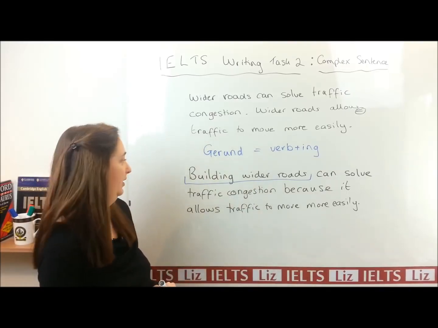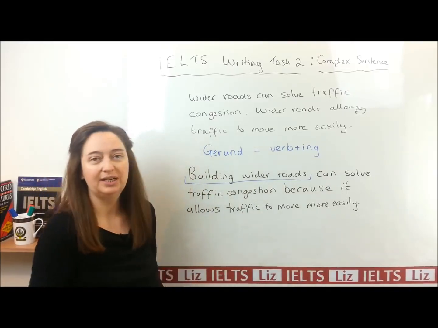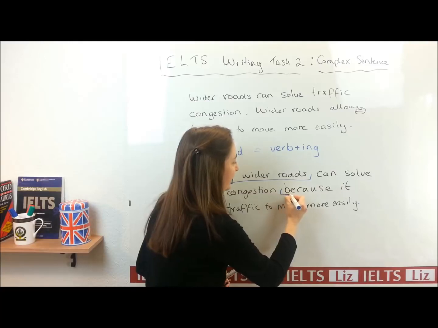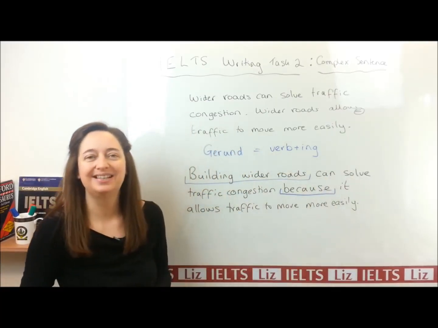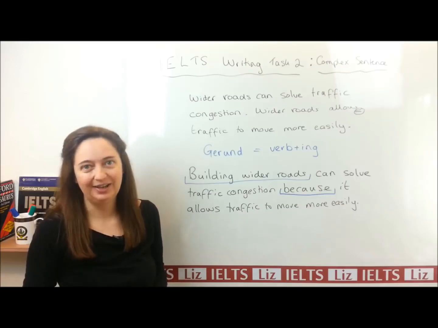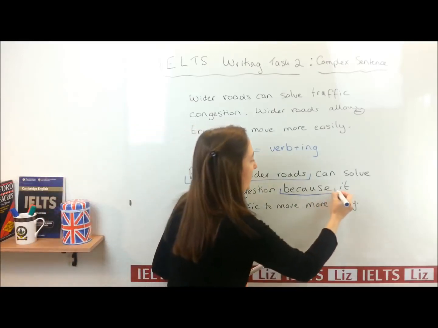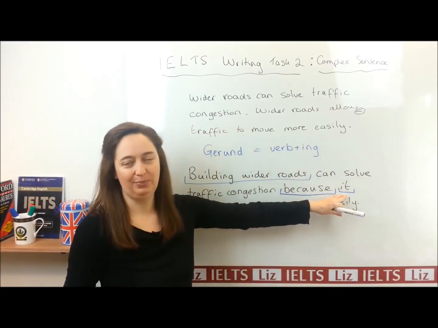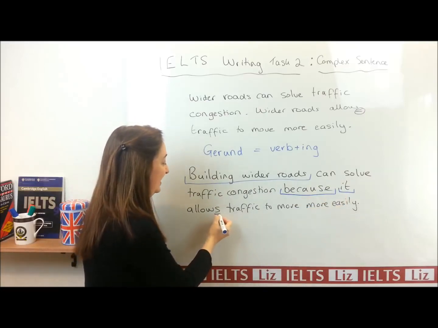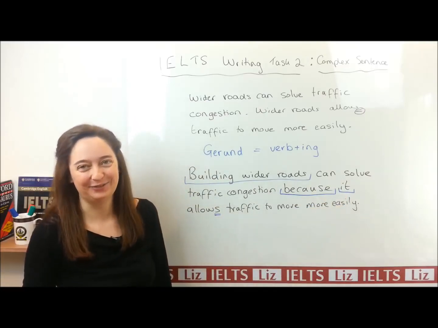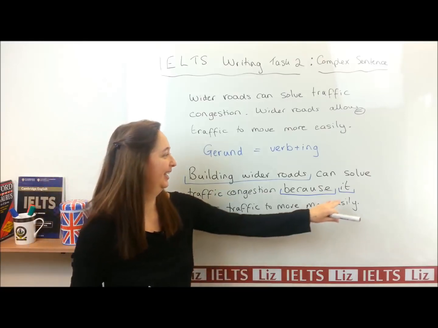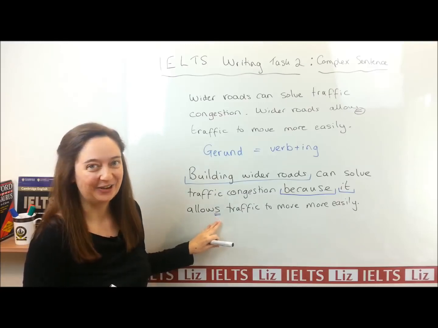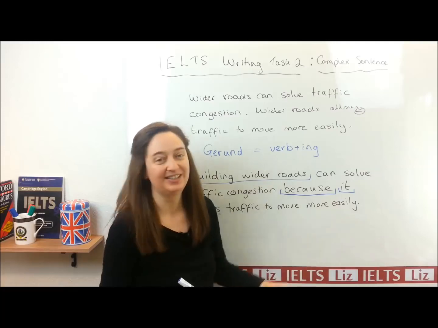So what we've done, we've changed the subject and we've used a verbing, higher band score. We have connected the 2 sentences together using the correct linker, because. We have changed the subject and we are now referring, and we're using the correct one, singular. We did remember to add an S to the verb. Remember, the examiner is checking if you remember the third person singular S on the verb. And then we finish the sentence.